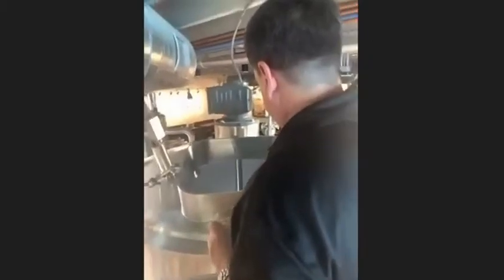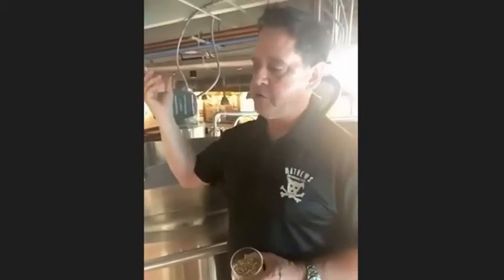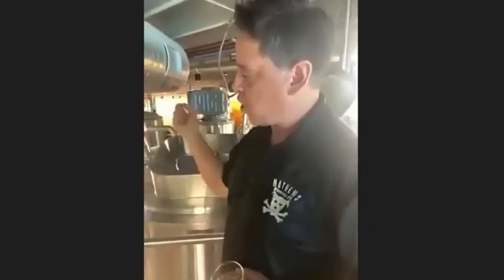Okay. So after about 2 hours here, we're going to move this mash over here to our lauter tun. And all we're doing at this point is sprinkling this with hot water at 170 degrees. Once all of this mash has been moved over here, we're going to sprinkle it with hot water. And all we're trying to do is transfer the sugar over here to this brew kettle. So again, all we're trying to do right now is capture all the sugar that's in this grain, because that's what's going to make our beer.